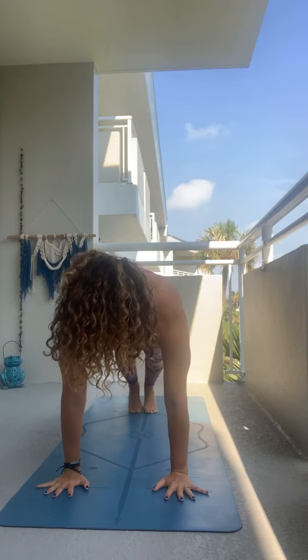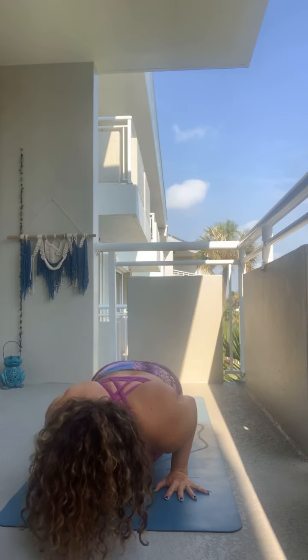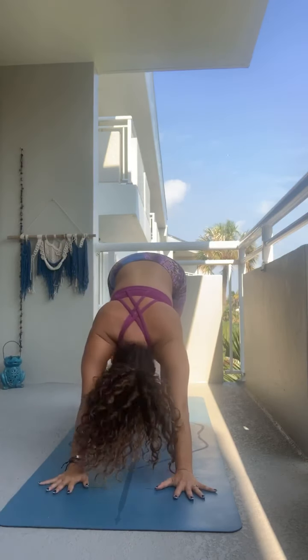Lower down on a 5 count all the way to your belly. 5, 4, 3, 2, 1. Cobra pose. Floating cobra, reach the hands off the floor, press the toes down. Breathe, little sips of air. And then downward facing dog.